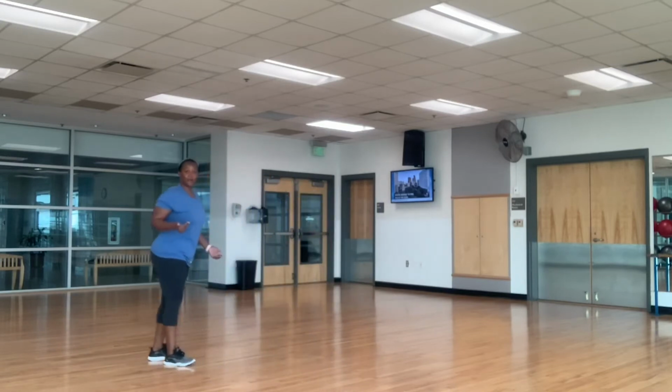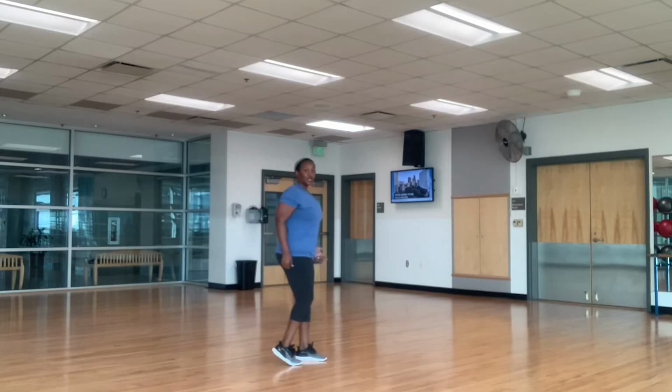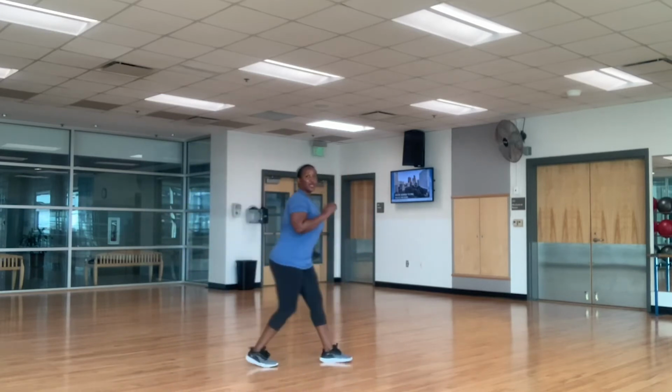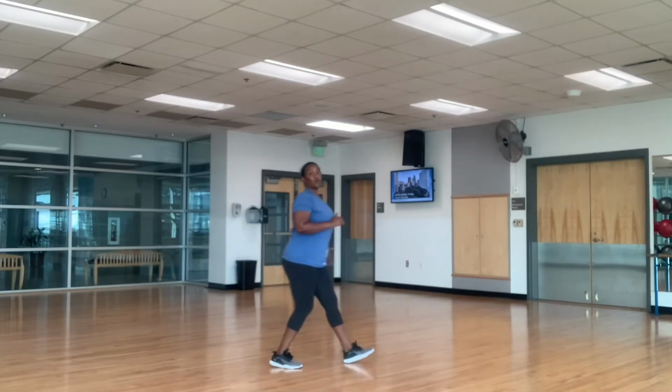Exercise number 1 is the hop forward with a back pedal. So for that one, you have the option of, first off, taking a big step forward and then walking it back. Take a big step forward and walk it back. You got about 30 seconds here. Big step forward and walking it back.